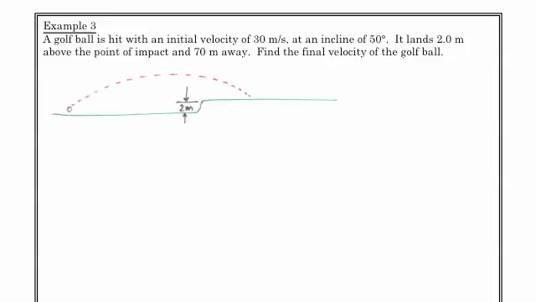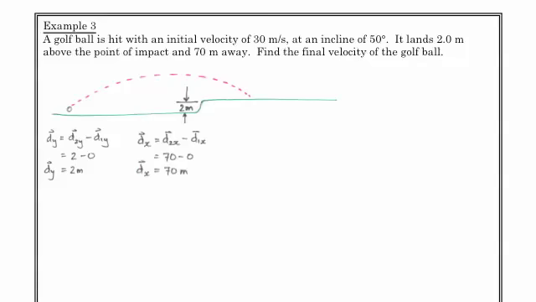And let's draw our diagram first. Here's the golf ball. It starts out. It lands 70 meters away from and 2 meters above its point of impact. Okay, so let's start working on what we know. Here's dy, our change in the y displacement, d2 minus d1. If we say it starts at 0, we put 0 where the motion begins. 2 minus 0 is just 2. So its change in its displacement in the y direction is 2 meters.